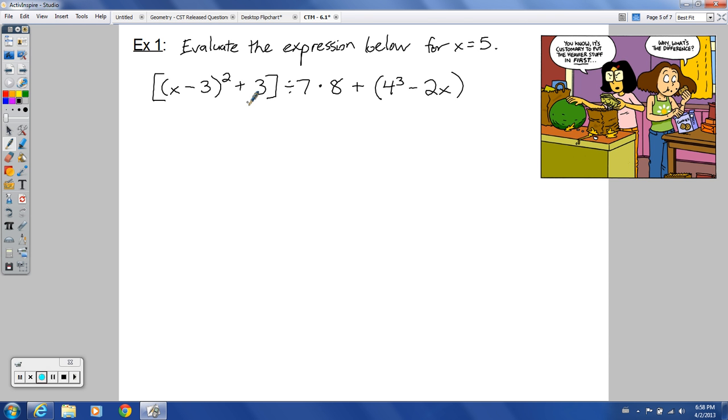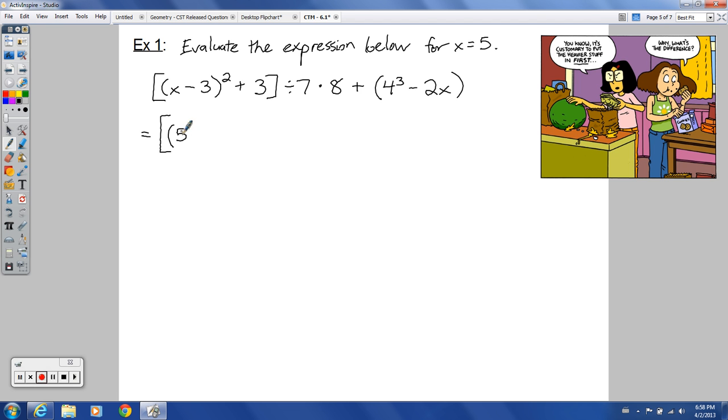So here's your original expression. We're going to plug in x equals 5 wherever we see an x. That's what evaluating the expression means. So we're going to evaluate this when x equals 5. And you notice here I've drawn brackets instead of parentheses, but they're just another way to write parentheses. The reason I didn't write another parentheses here is just because it makes it stand out a little nicer. It makes it easy to tell that this is closed right here and then this one's closed right here. So let's plug in the number 5.